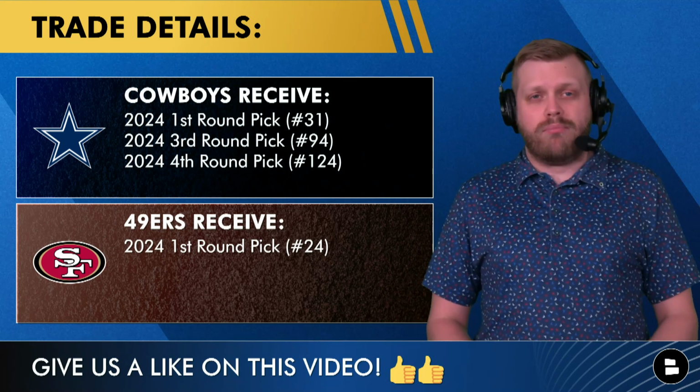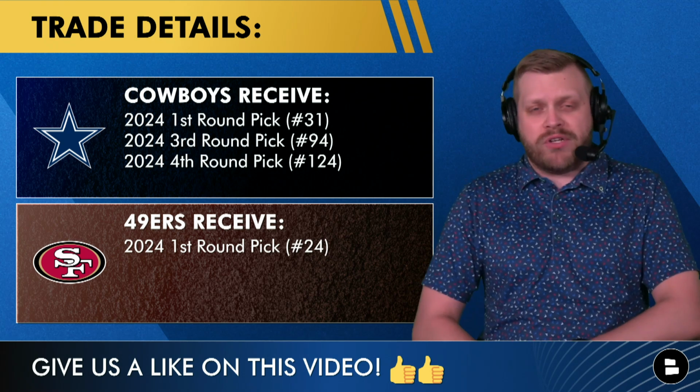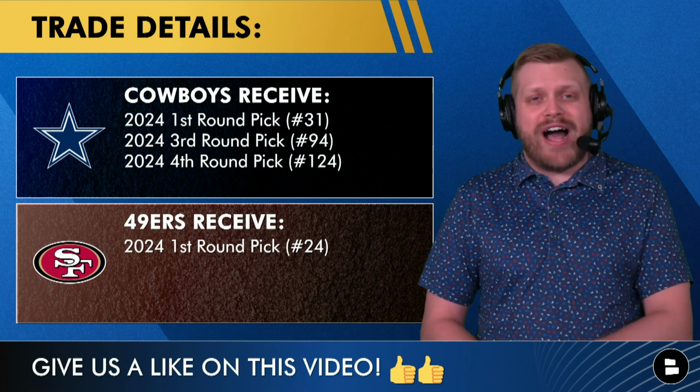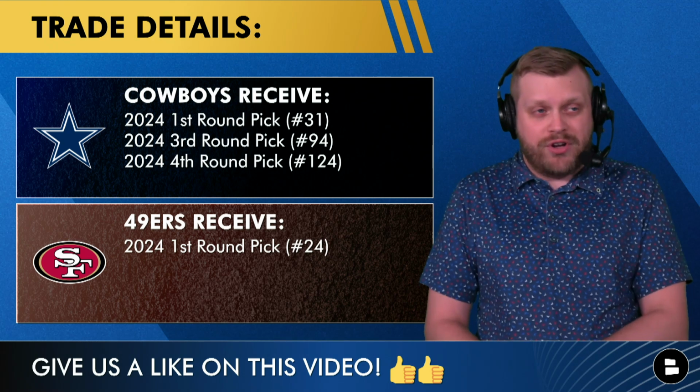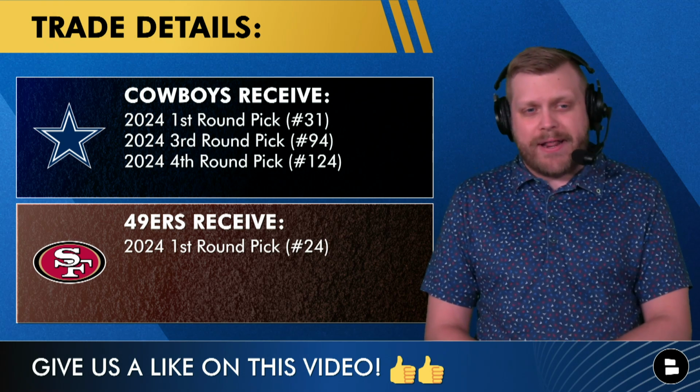This team needs multiple starters out of this draft class. And the best way to help ensure that is extra shots at it, extra draft capital. You're never going to bat 1,000. Rather have 7 shots or 9 shots at it.